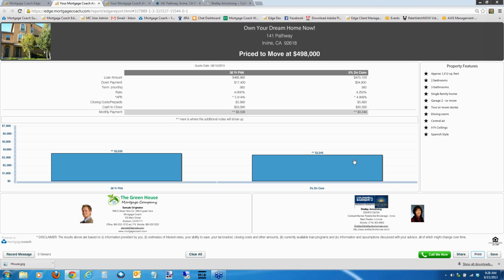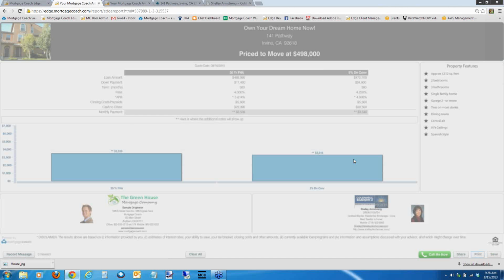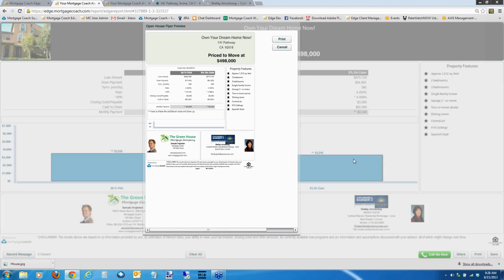And the reason I recommend checking this is because if you use too long of product names for your loan products, they can actually push some information out of view. And the only way to really know what it looks like in print is to do a print preview just like this. So you can see my print preview looks good. I don't have any problems here at the top level. I don't have any spacing issues. My loan products look good. I don't have to worry about them being pushed off the page or anything like that.